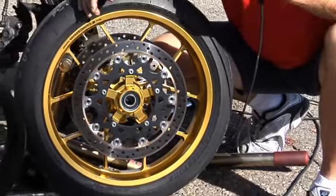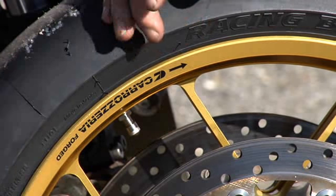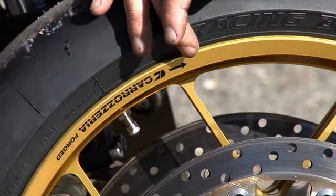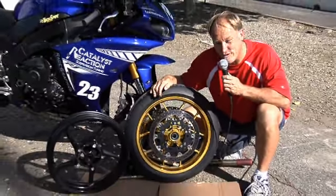The front wheel is directional. We have an arrow right here which tells you which way to put the wheel in. Please do not make that mistake. You can't get the rear wrong, but you could get the front wrong.